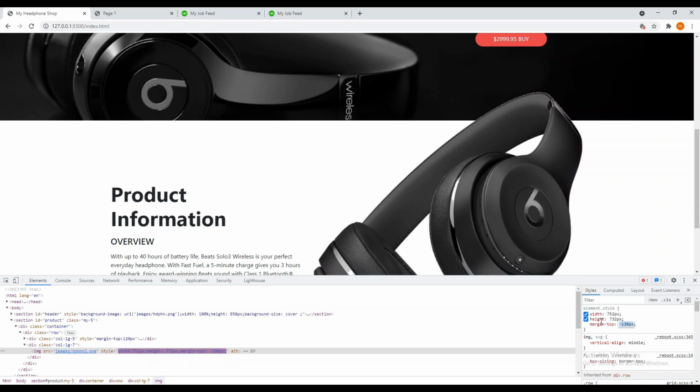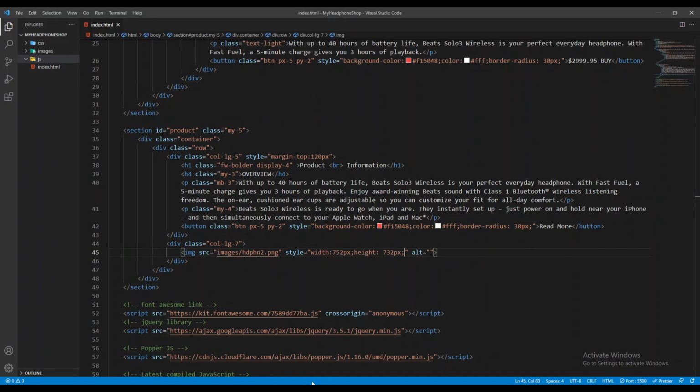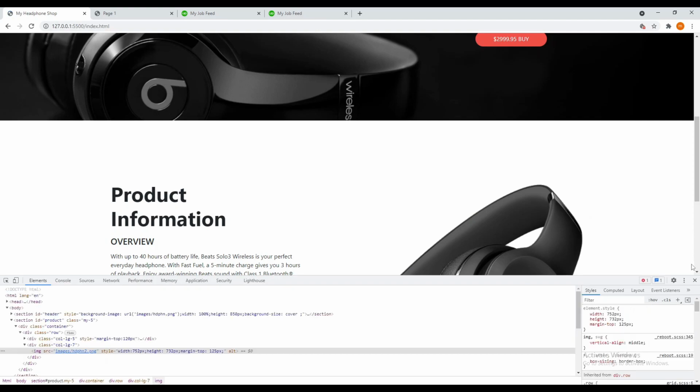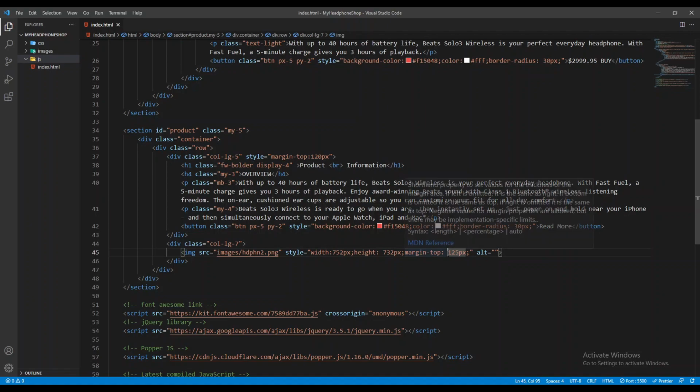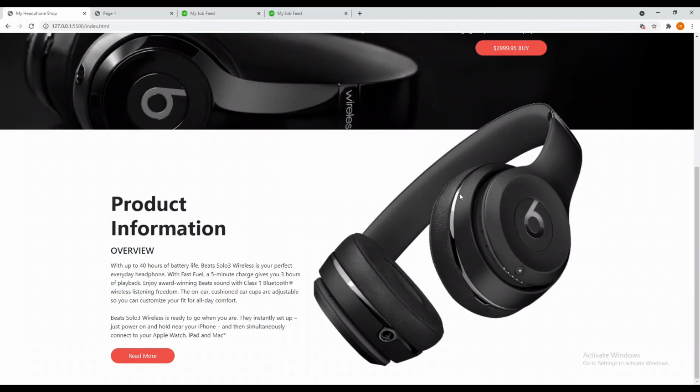Yep, I'm gonna keep it to 125 pixel. I'm gonna go into my code, and here I'm gonna put top 125 pixel. So let's check our output now. We need to change this to minus 125 actually. Yeah, now it's looking better, as you can see.